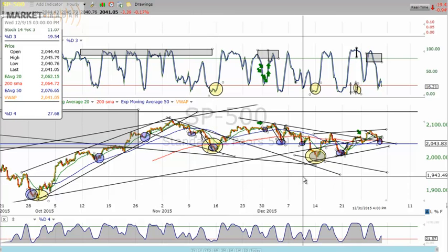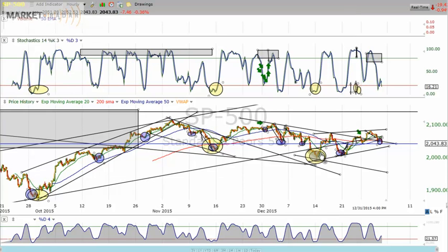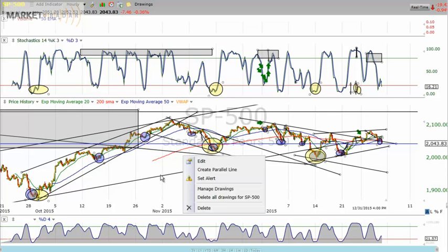This is oversold. This is oversold. There's one there. One here. I don't have to put the circle up here. I'm just putting the blue lines down here. So each one of these bluish purple lines represents a 60-minute rotation. Now when those 60-minute rotations overlap the daily yellow rotations, we have what we call a daily and 60 setup. Those are the situations where we want to look for a bigger move in the market. In this case, it begins most of the bigger rallies in the market.